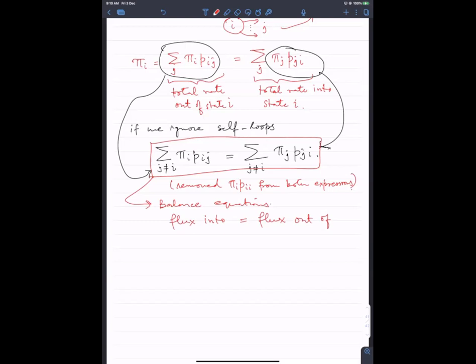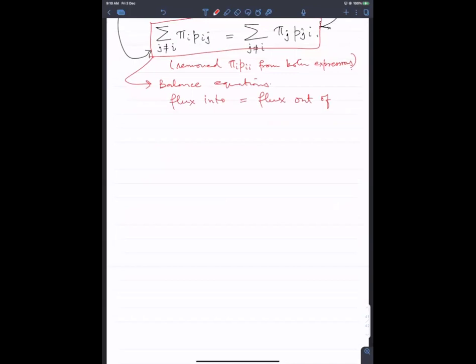ये group of states को भी apply कर सकते हैं. So I'm going to summarize here what we have studied. Next time we'll talk about the continuous time Markov chain, but the summary is, okay, given ergodicity, and we understand what ergodicity is: irreducibility, aperiodicity, as well as for an infinite state Markov chain, this means positive recurrence. Okay? So given ergodicity, there are many equivalent ways of looking at the Markov chain limiting probabilities.